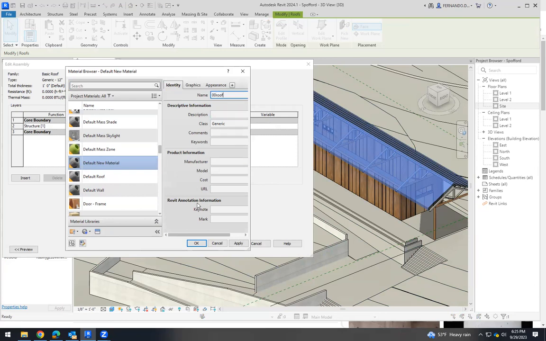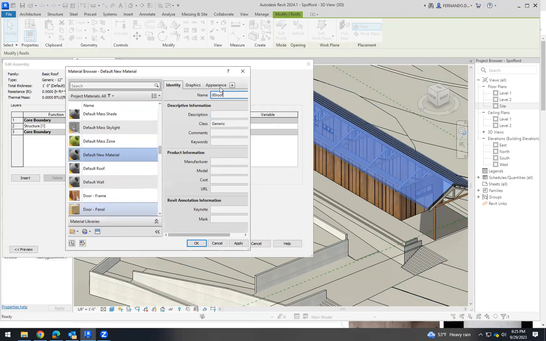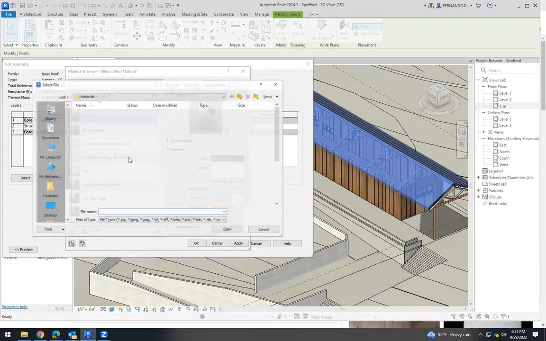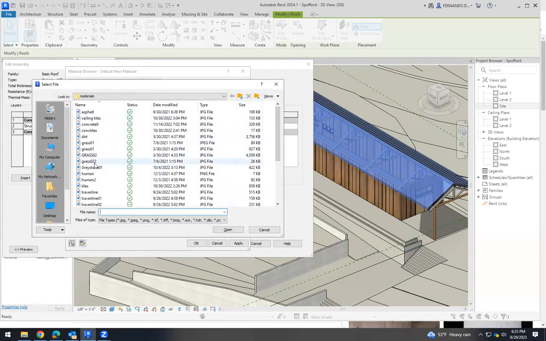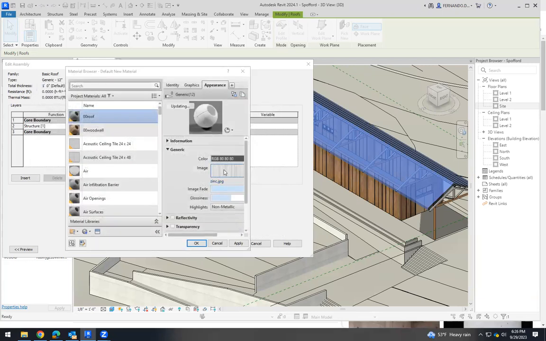This is roof. The appearance, I'm going to select not the ceiling tiles. I have these tiles, I don't know what they look like. And oh, I have these sink tiles. Let's open this. Yep.